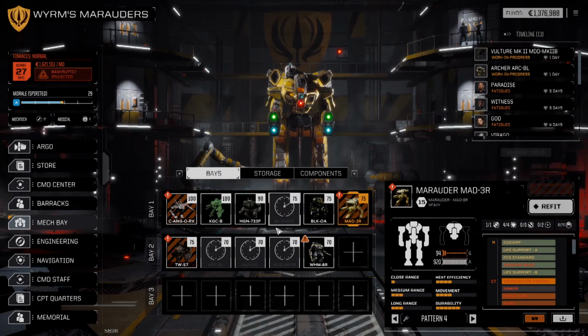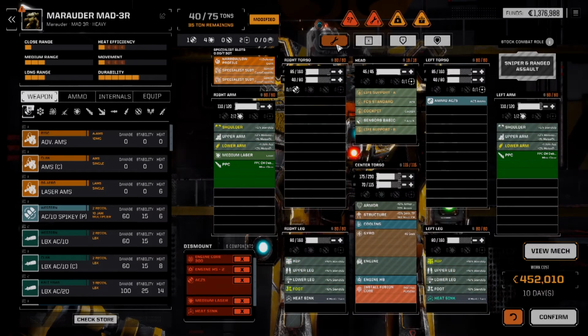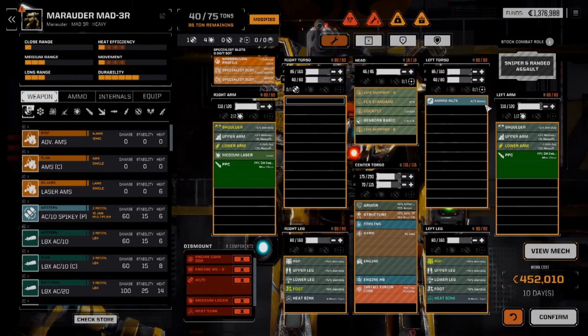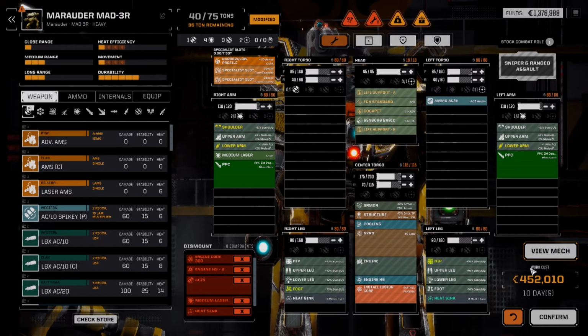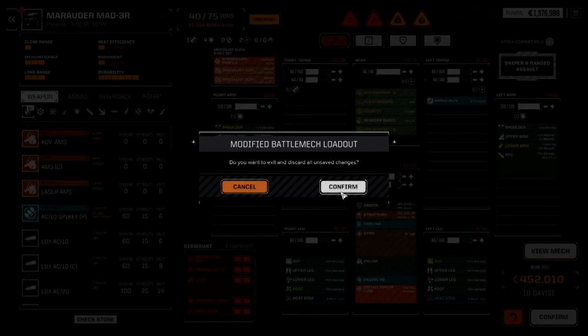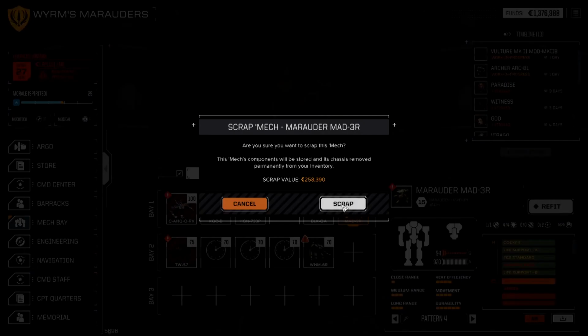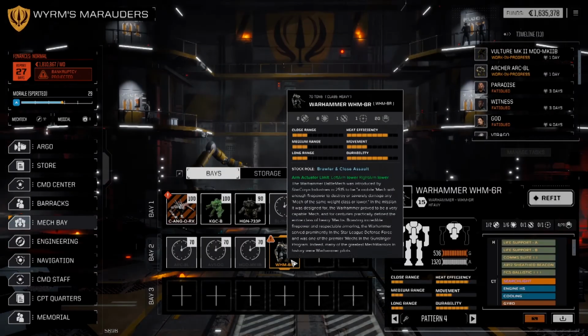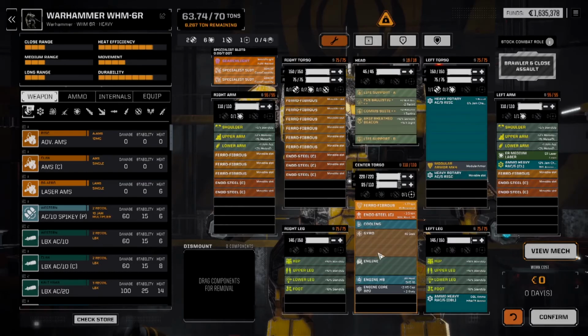Let's see. We're going to take a look at the Marauder. What does it take to rebuild this? Not much money. But what it doesn't have is... It's only 450 to repair in 10 days, but we have nothing on it. So it looks like the Marauder is going to go to the scrap heap. It's not going to be worth it for us to rebuild it. The Warhammer. We have a core.